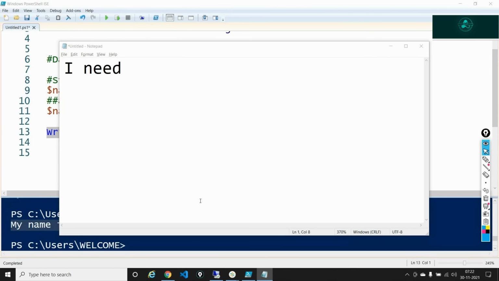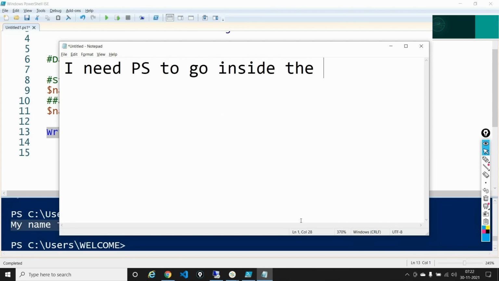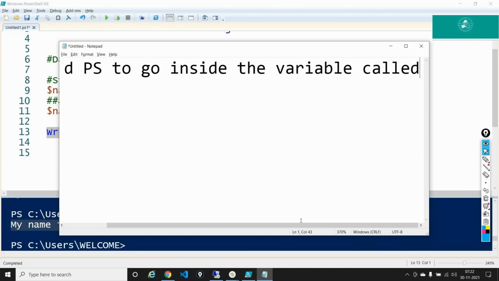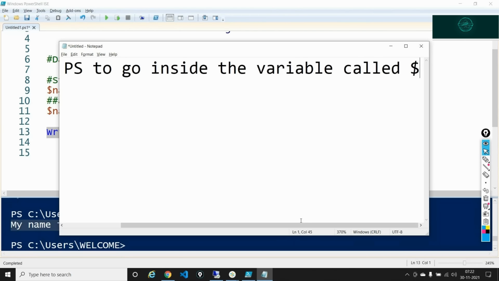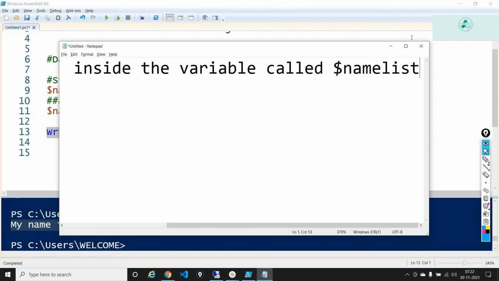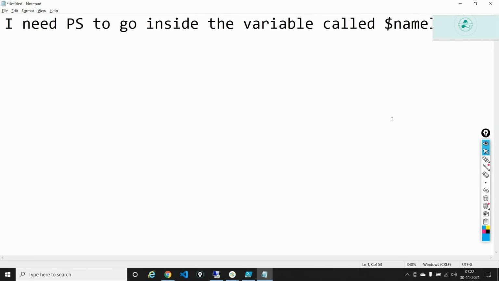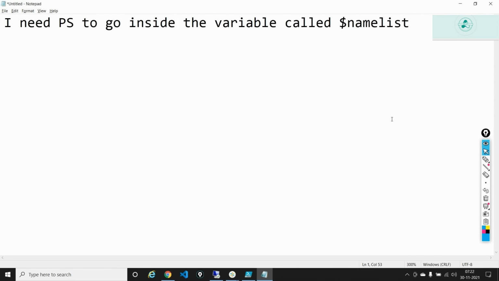I need PowerShell to go inside the variable called $namelist, and for each value inside the name list, and you have three values.